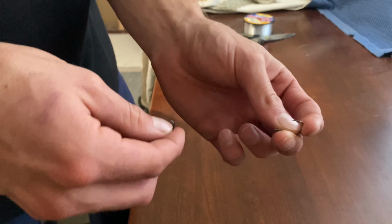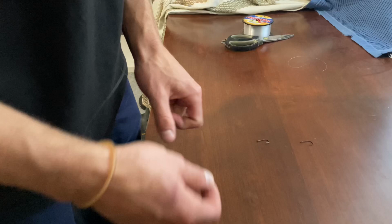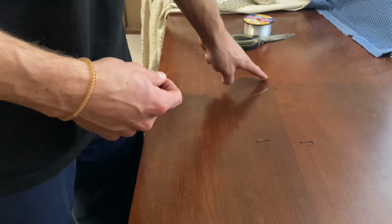We're just going to do two number two mosquito hooks here. And we're going to picture this as our leader line. Okay. And there's a couple different ways you can do it. You can snell it and you only need one line. But I actually like to do it a little differently. So I'll have like a 6 to 8 inch piece of line here.